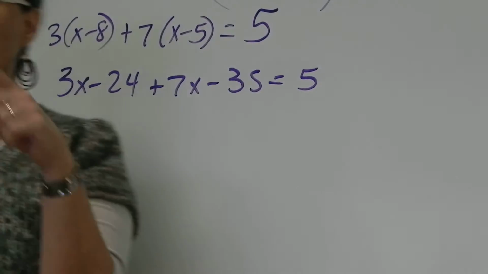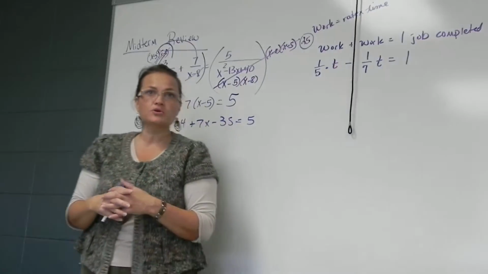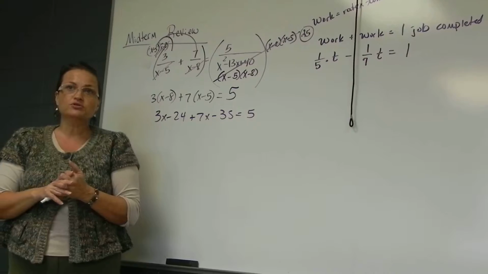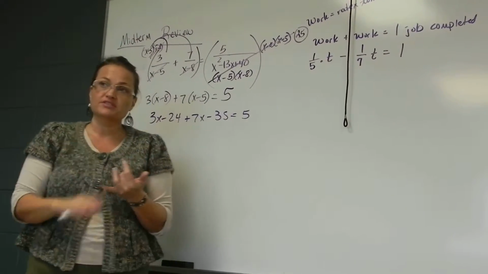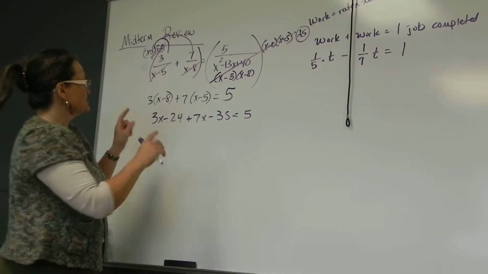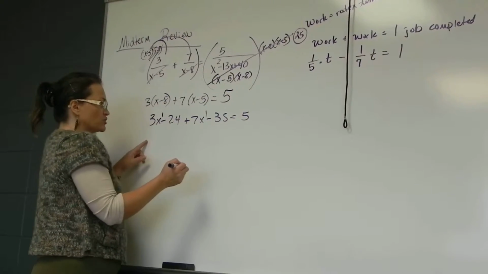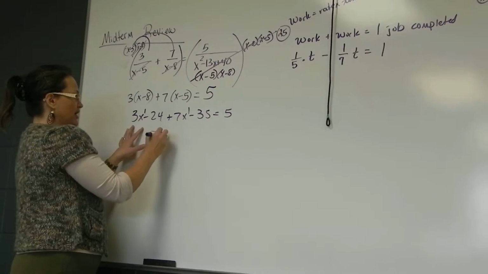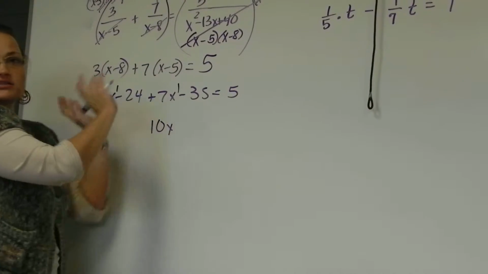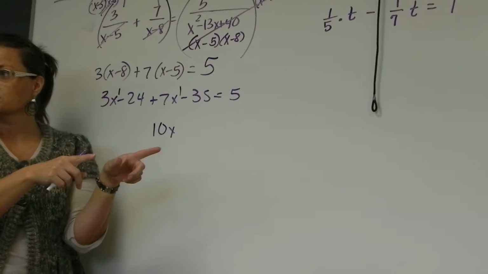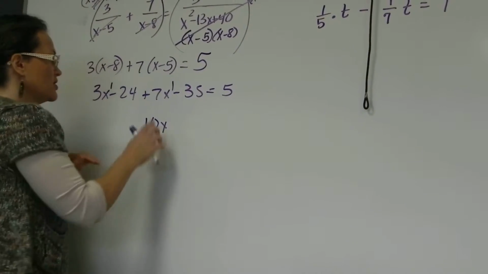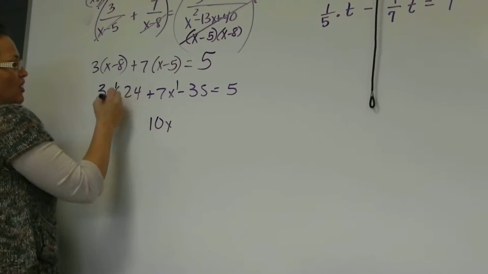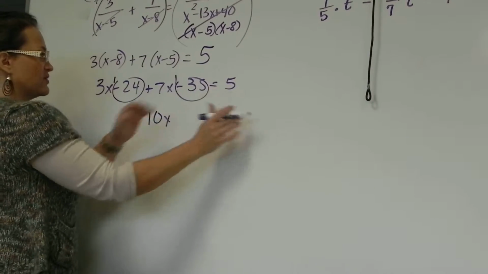And a big thought here is you notice when you were retaking your quizzes today, is after you distribute and do whatever you're doing to get your problem going, then you discover if it's linear or quadratic. This is linear because x is to the first, so I would gather my x terms, and the constants go to the other side on linears. Right? On quadratic, you wanted it all on one side equal to 0, but if it's just x to the first, all the constants go to the other side.